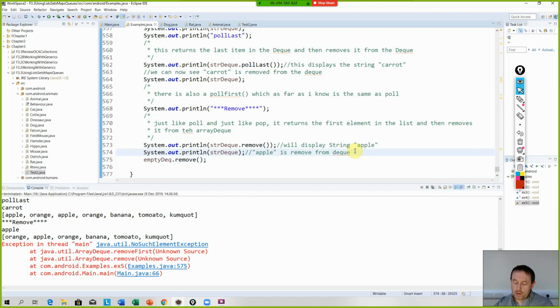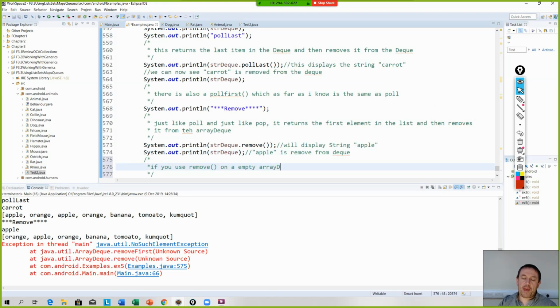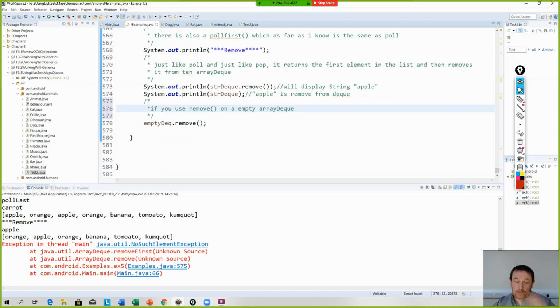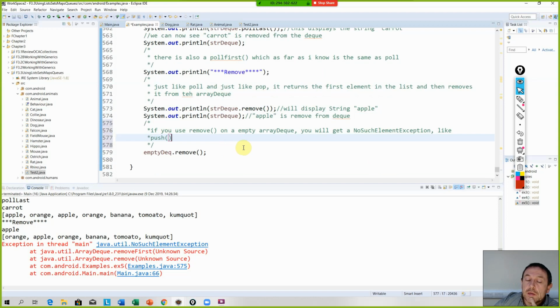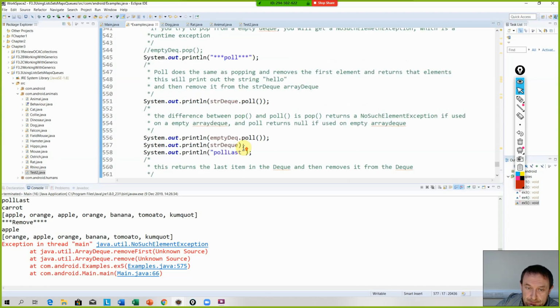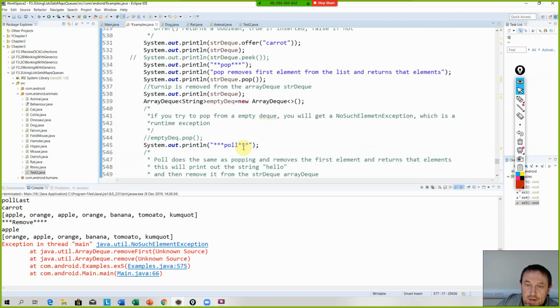Okay, so if you use remove on an empty array deck, you will get a no such element exception, like push. Not push, yeah, push, yeah, sorry.